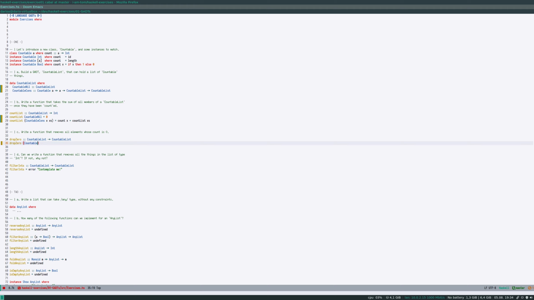So we have a countable. If we have a countable nil, we can return empty, which is not in scope. That's weird.